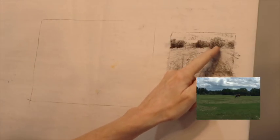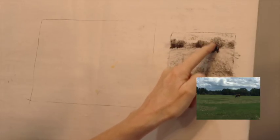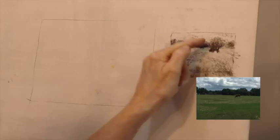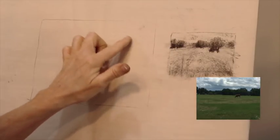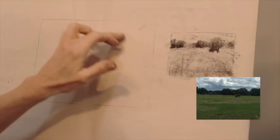Okay, so now it's time to choose my color palette. And the great thing about doing this is now I can see that I don't really like the cow. He's got his hip going up here. And then this tree right here is just too much. To me, it feels too weighted there. He needs to be where there's a space in the tree. The good thing is this is a little more narrow in proportion than this one, so I'm going to be able to maneuver the bigger tree and maybe the cow a little more into the center of that valley of the trees. So that's why you do these, so that you can analyze those things before you commit to something. It's a great idea to do an initial sketch.